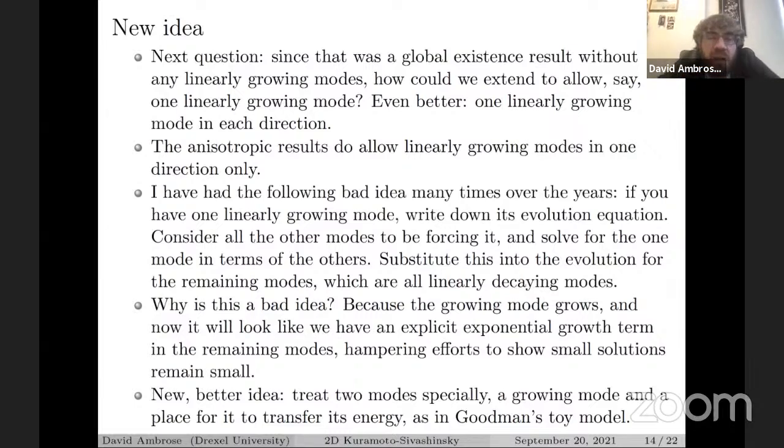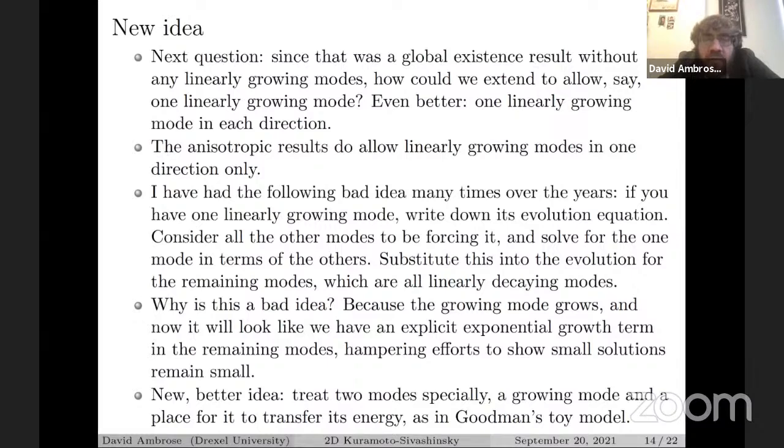And I've worked on this problem for many years. Part of why I know the Goodman work and why I stress the Goodman work is I was a postdoc with Jonathan Goodman starting in 2002. And Jonathan's paper in CPAM came out in 1994, and 2002 isn't so long after that. And he asked me if I could generalize what he did to 2D. And here, many years later, finally, we've done that.